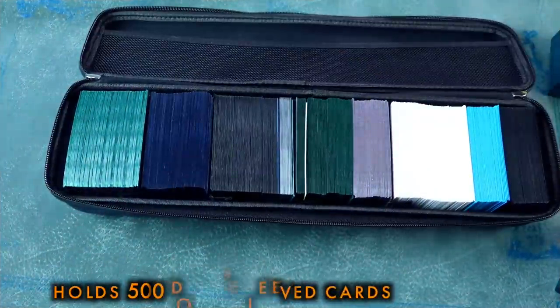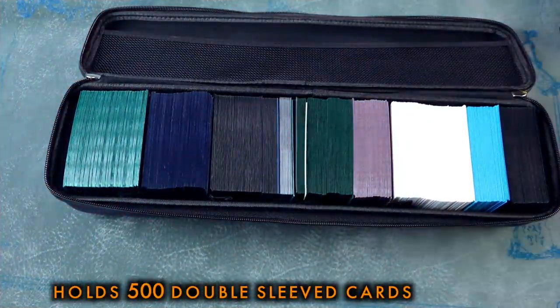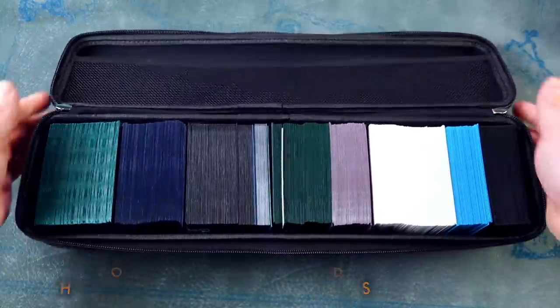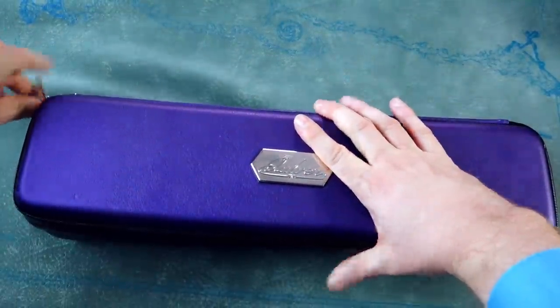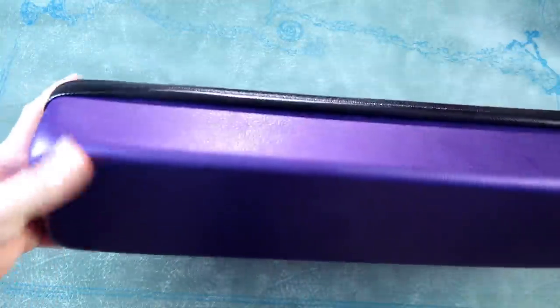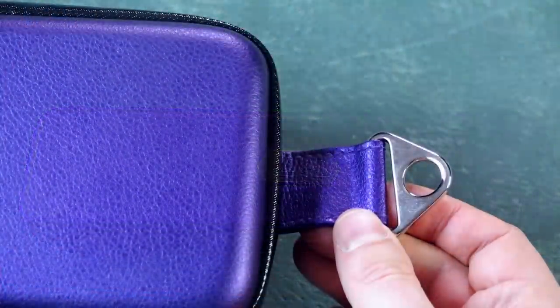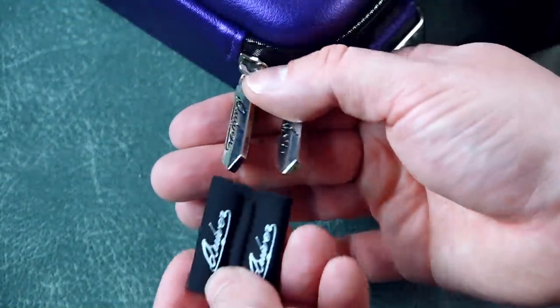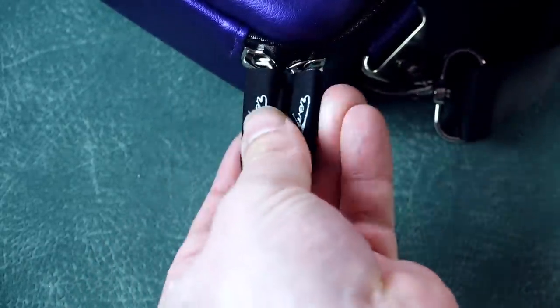The 3-year guarantee is not needed, as I've had my original Quiver for over 3 years now, and it still looks as good as the day I first bought it. Thick, water-resistant exterior available in a variety of colors, and it has self-healing zippers with water shield flaps. I like the option of the removable shoulder or hand straps, and having now moved from somewhere that often rained to an area that almost always rains, I appreciate the water-resistant qualities for when I have to run from house to car and car to game store in everything from a drizzle to a downpour.